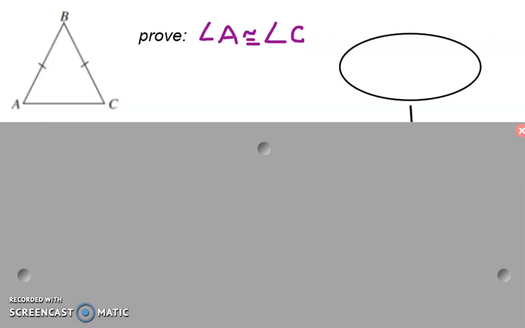We talked about the fact that isosceles triangles have one line of symmetry, which in this case would be through point B. And when you fold that triangle in half, angles A and C would match up. But that is our way of investigating it and coming up with a justification for why it works. But we're trying to develop some formal proof here, and so we're actually going to go through and show that it really does work every time.